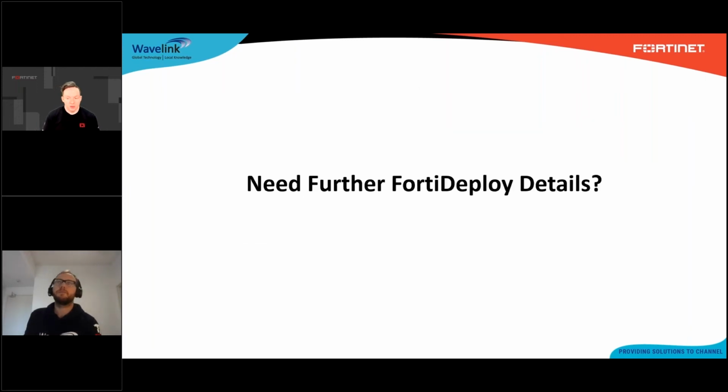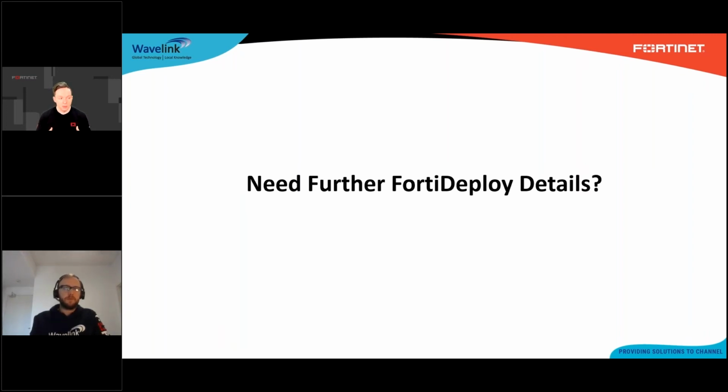We just had a couple of questions come through in the chat, and I just want to quickly go through. So when we're talking about bulk keys and FortiDeploy keys, the bulk key basically creates one registration key. So leaving aside FortiDeploy, it's one registration key for all of the devices that you've bought on that PO. FortiDeploy is separate to that.